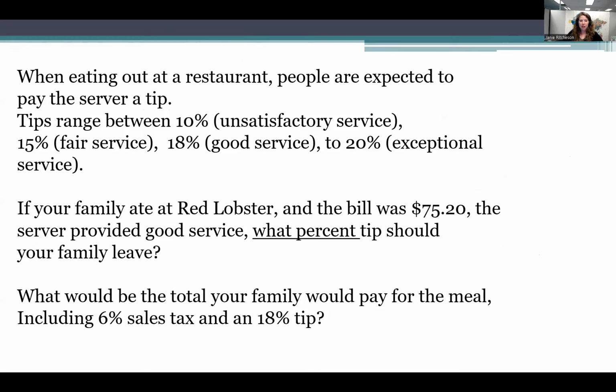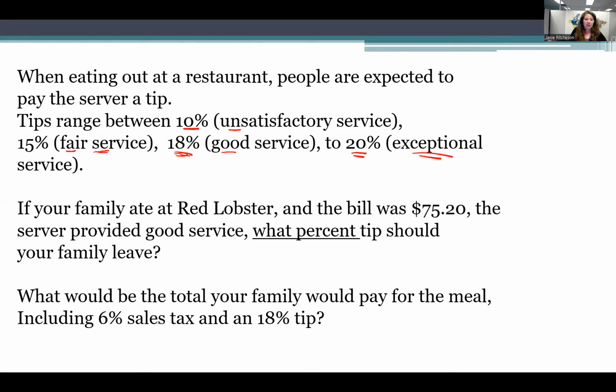All right, when you go to a restaurant, you have to pay your server a tip. So a low tip would be 10%. That means you're very unsatisfied with your service. They were distracted. You sat there with empty drink glasses. So you still have to tip them, but 10% is considered a really bad tip. Okay, that means you're very unhappy. 15% is a fair service. They did pretty good, you know, they didn't go over the top. If you have really good service, you're very pleased with your waiter or waitress, you can tip them 18%, or if you really had an outstanding server, 20% is probably what you need to leave them.